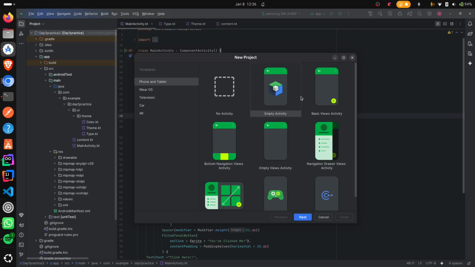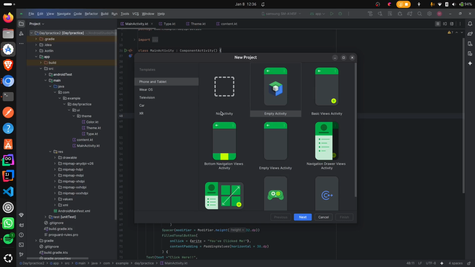Here you'll then find a tab that opens up that has templates: phone and tablet, Wear OS, television, car, and XR. Since we're interested in making apps, we will go ahead and choose phone and tablet. On the other side of the tab, we have so many activities that we can choose from.